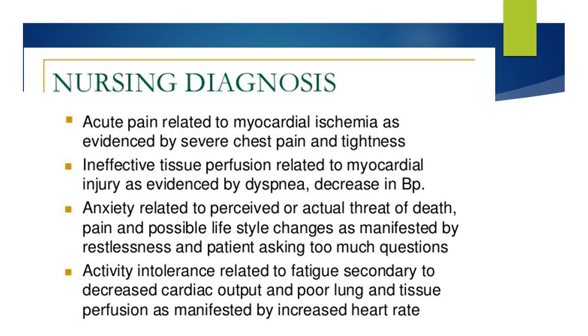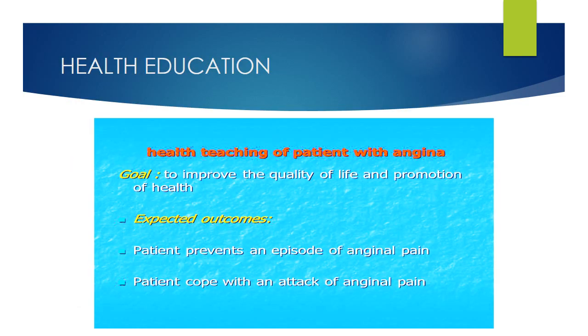And last but not the least would be deficient knowledge. Again, the interventions would be merely teaching the patient and the family about the ways in order to prevent another episode from occurring. The main idea for this health teaching or counseling is to improve the patient's health condition, to prevent another episode of angina, and also to inculcate in the patient and the family all ways of minimizing stress, and also to improve the quality of life.